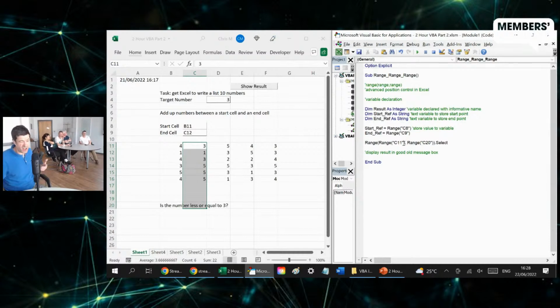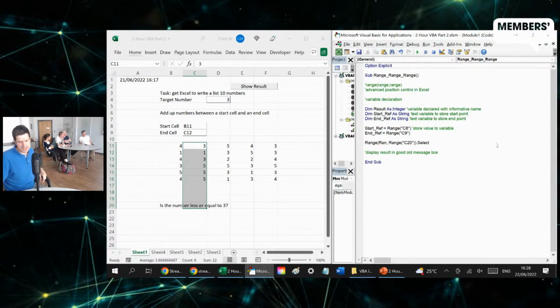This is what we'd call a hard-coded or a static solution, because our references are actually hard-coded into the code. We've written our references into the VBA editor. How useful would that be? Well, probably not very useful, to be honest, because in real life, in the business world, people want to change things, don't they? People want to use the file and put their settings in.